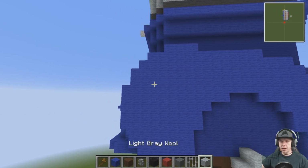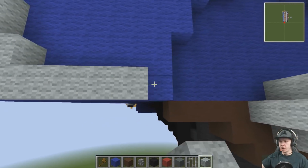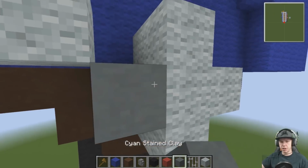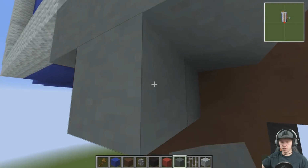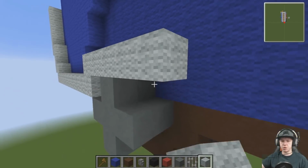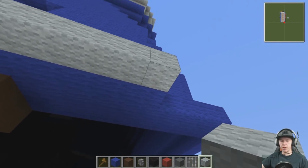Now, the engine plate, we're going to do in this nice light grey sort of chromey block. And we're going to run this down here. It runs to here. I might have to change this to a different colour. Let's change that to this one for now. Perfect, you can't see any of the other ones. And I'm going to run it over like that, so it really does show that that bit will turn. And it goes below it as well.